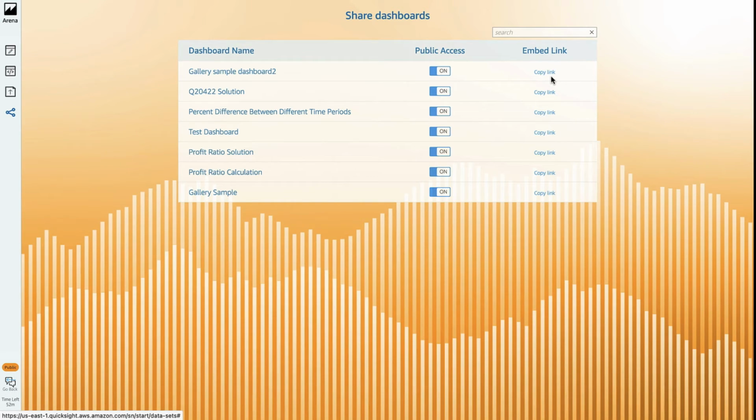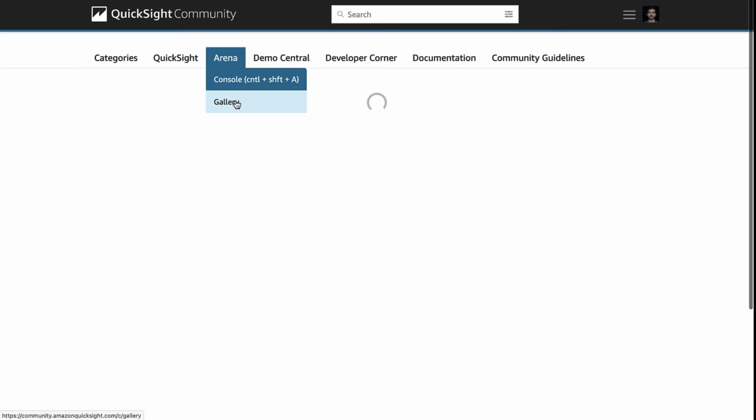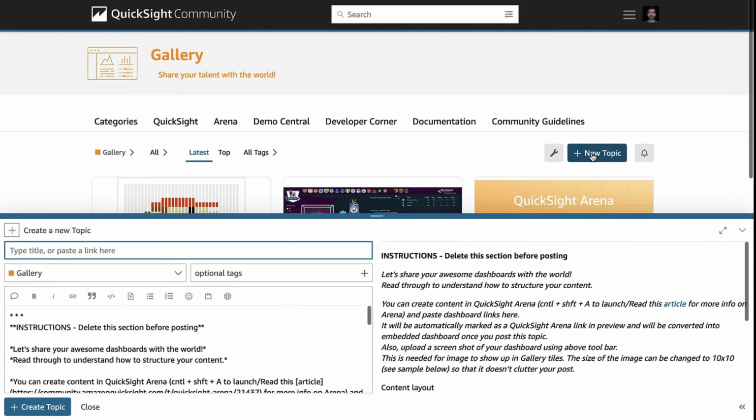So just click on that and it says it's copied. So at this point, I have the link that's ready for publish, and I can go back and publish it into my community gallery. So for that, clicking on the go back icon there, I'm back in community, and I can go to gallery and just click new topic.